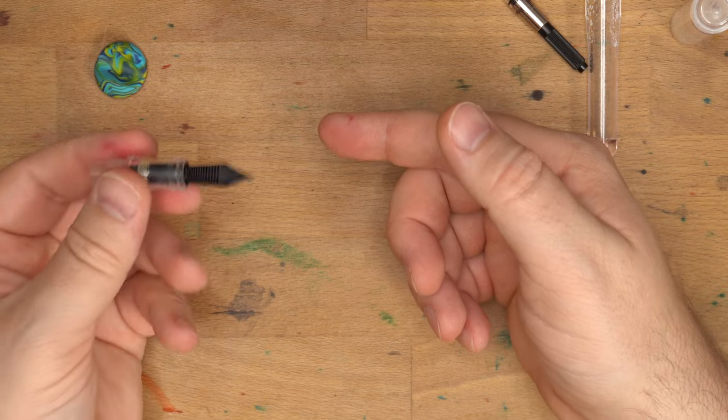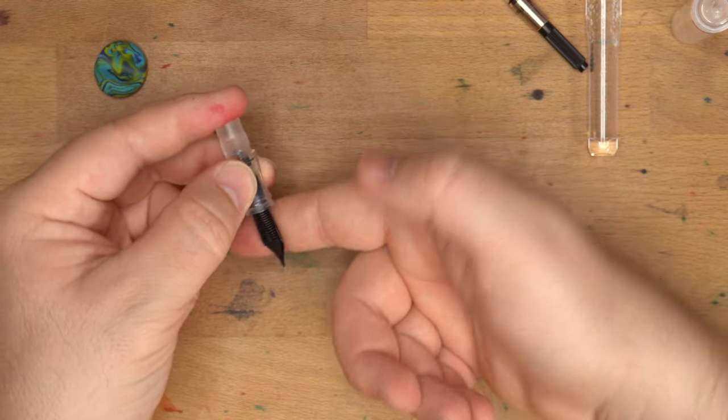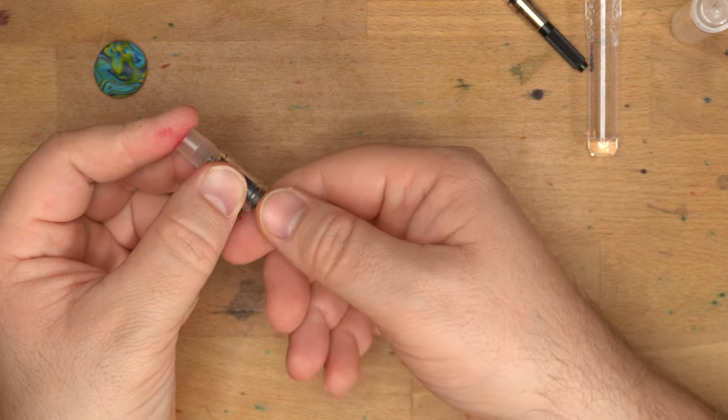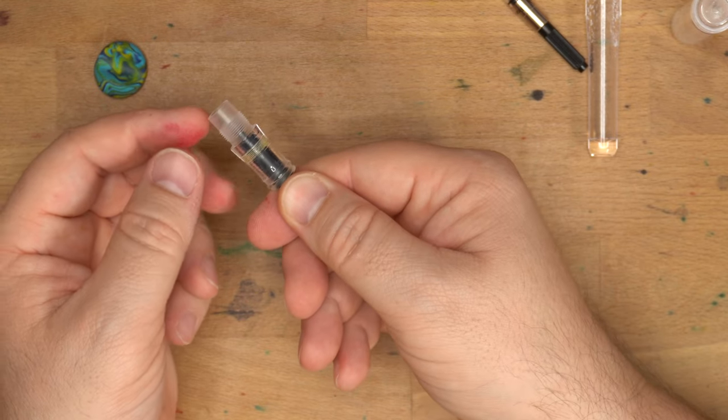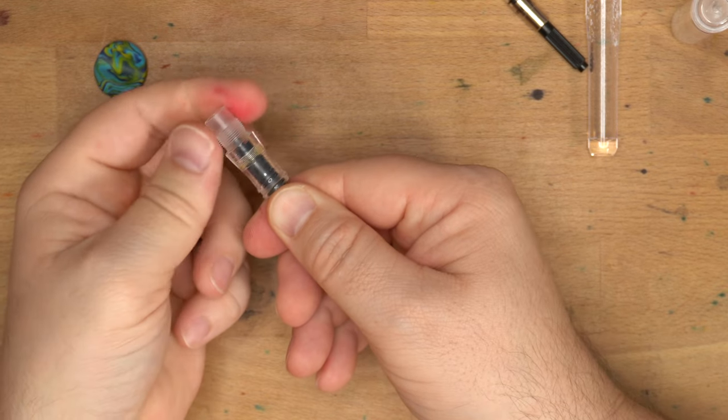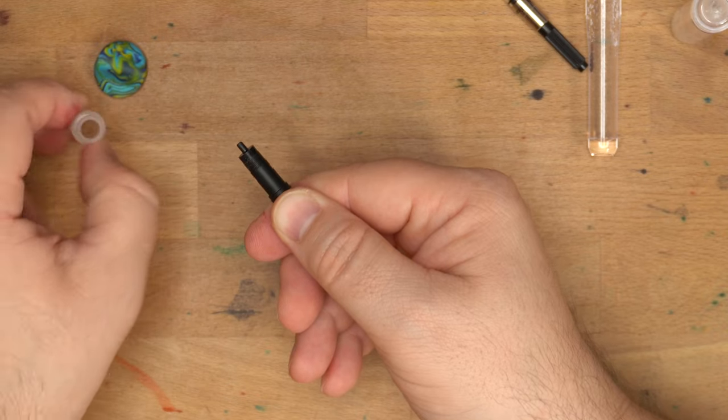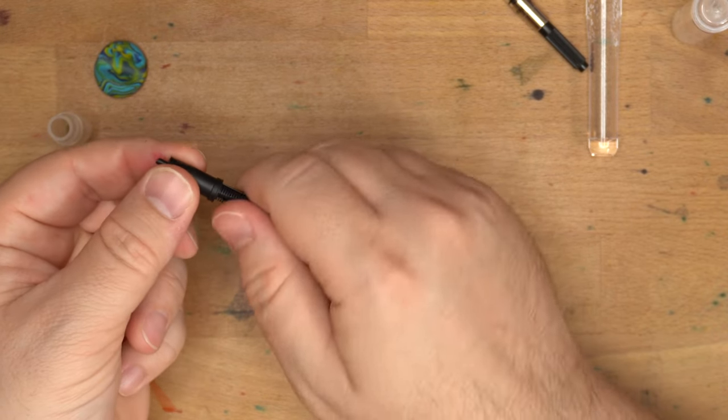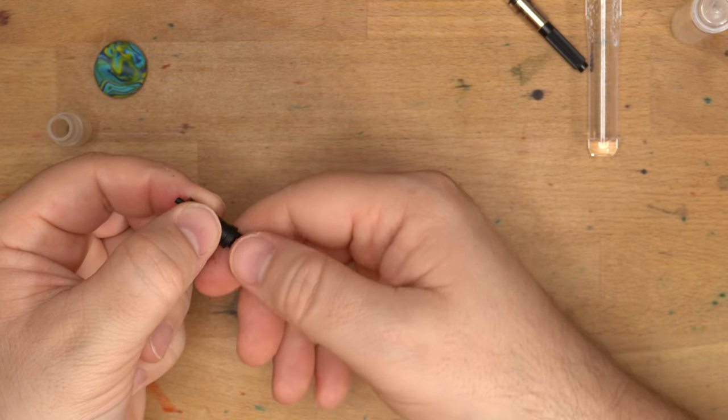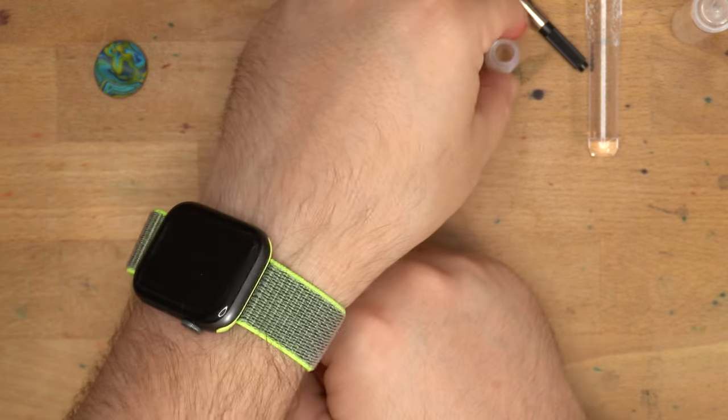So, in order to remove this, it's fairly simple and pretty safe. If you just settle this in the crook of your finger, like this, and then put your thumb flat against the feed, and you'll want to pinch, just pinch it flat, and then you'll want to turn this sort of gently but firmly until it goes. And you just unscrew this. Now, the reason I say to turn the section and don't twist here is because if you twist here, you may take these out of alignment, you may break something. It's always better to hold this still and turn this. Okay, so there's your grip section. We'll set this over here with the rest of the pieces.